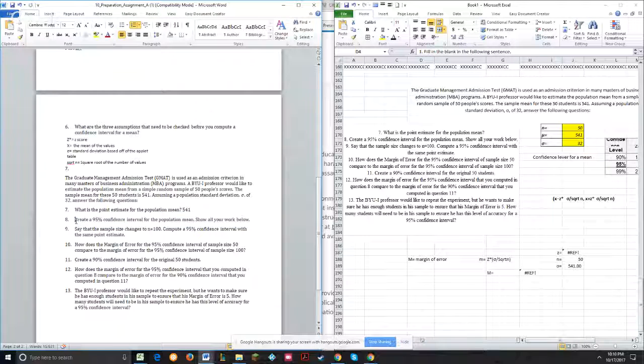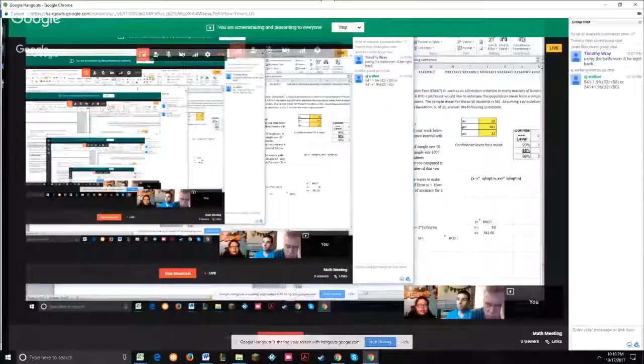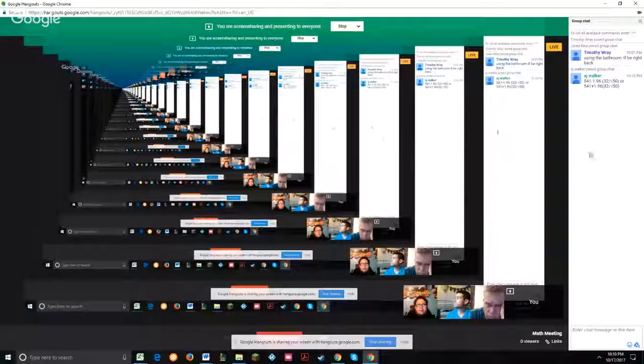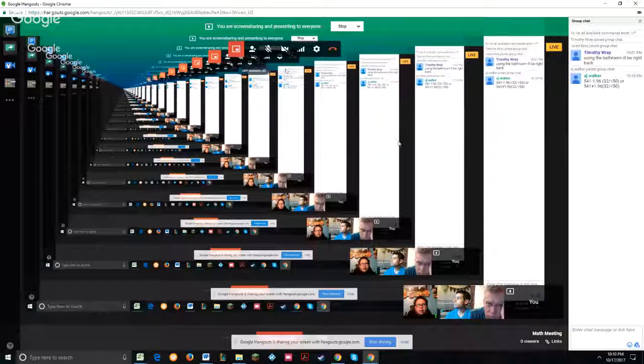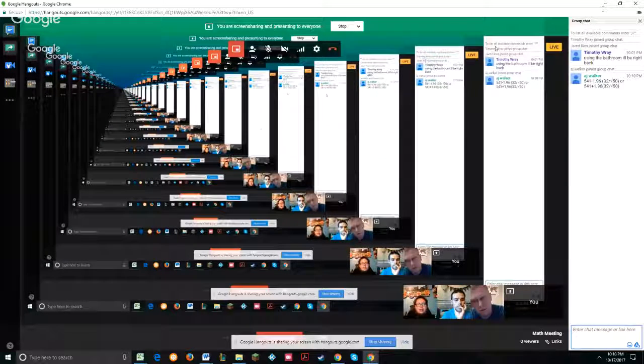So what did you do for creating a 95% confidence interval? Here, I'll paste my formula into the chat. Okay. So what I did was I had the applet open, and I plugged the 95% into the area, which it talks about later on in the text. Yeah, and it even gives you the 3 that they use, 90, 95, and 99. Yeah, they do give you the 3.